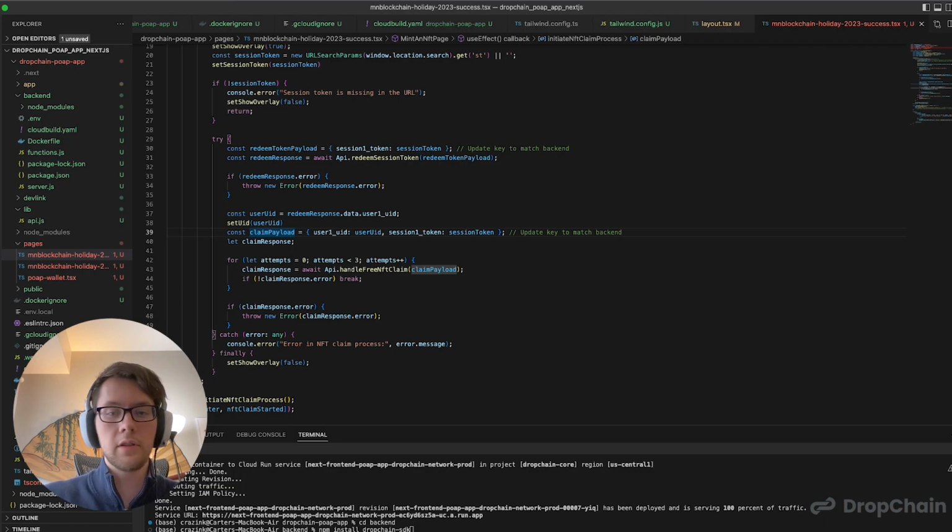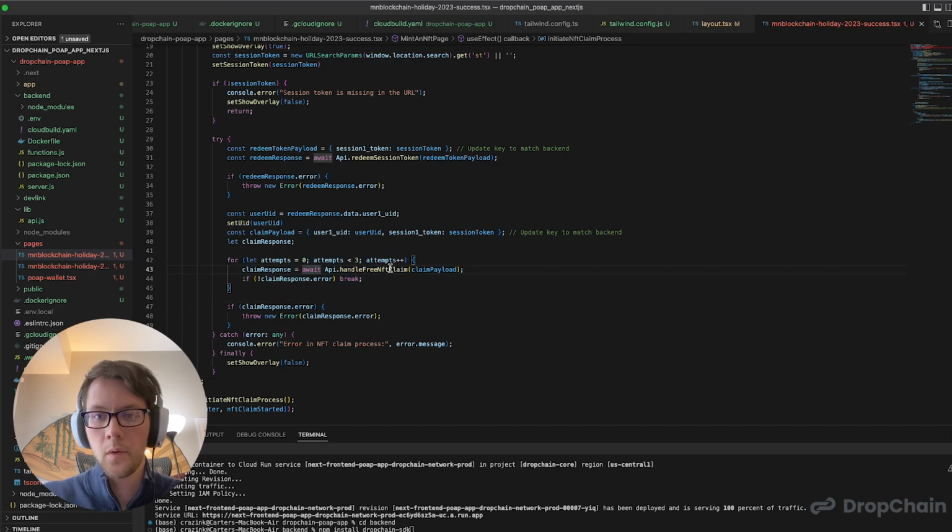Now we're going to go to the next section. We're going to actually airdrop them an NFT. So once you've logged them in, we verified that the person who landed on your page has a legitimate, real session token. And then we're now going to take an NFT we have minted to our test account 1, and we're going to send it to the person who has just logged into your app.